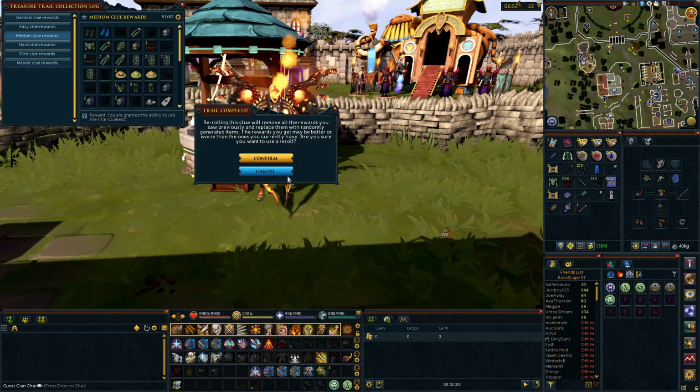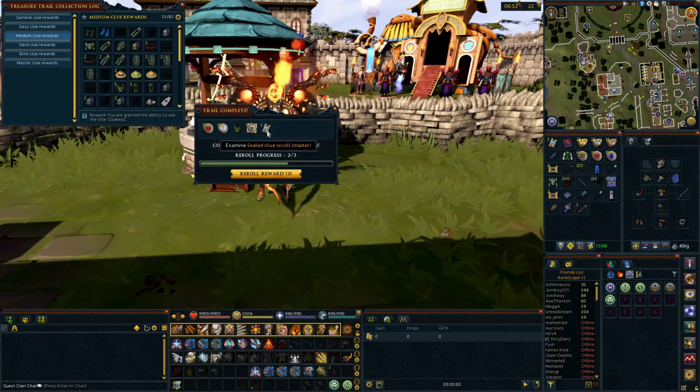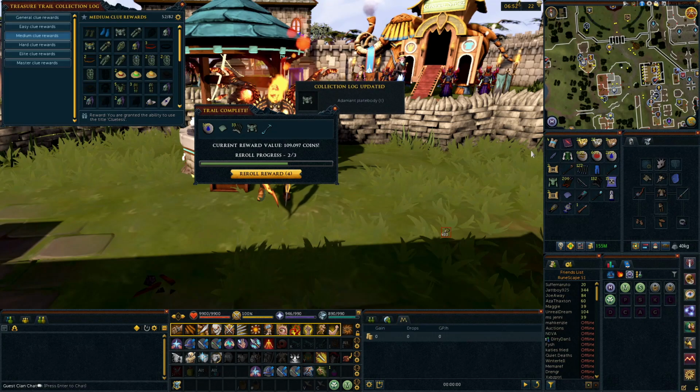22K. Let's see if we can do a little better than that. Master clue. We definitely take all the masters we can get out of the easies and mediums, so I'm not generally expecting very many. 109K, some more log progression there. You love to see those.